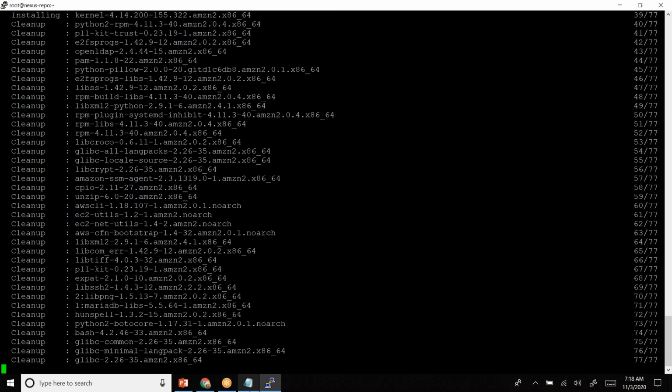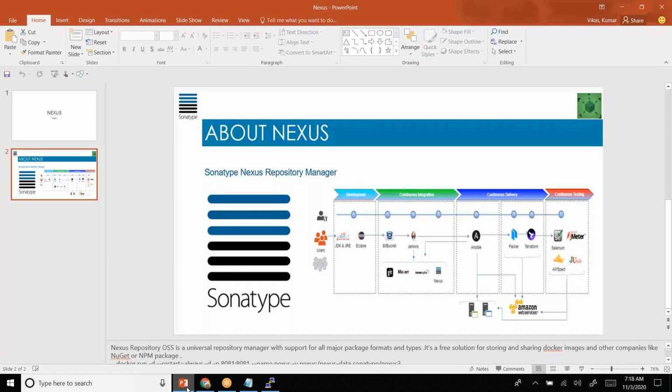Okay, so we will wait for that much time, and this is how our Sonatype Nexus will look. So in the development phase, the users will be writing the code in Java, using the JDK and JRE. They are using, let me say, Eclipse.